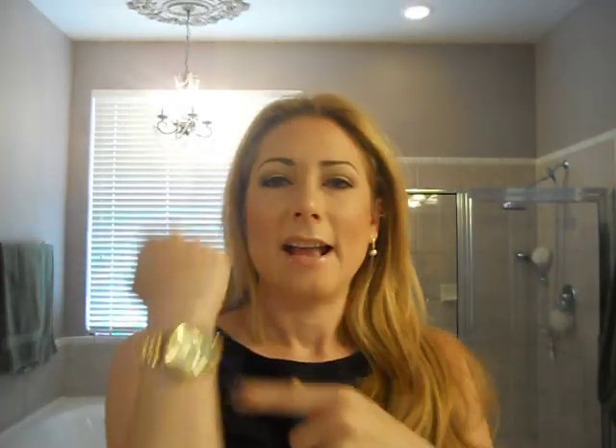For earrings, I'm wearing the earrings I wore at my wedding — just little diamonds with a pearl dangling, set in gold. I don't have a necklace on. I'm wearing my new Target watch, which is a Michael Kors knockoff, and it works, and that's all I need. And my wedding ring and my anniversary band.